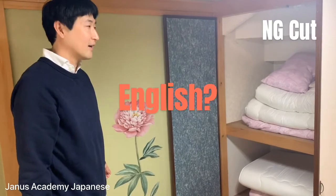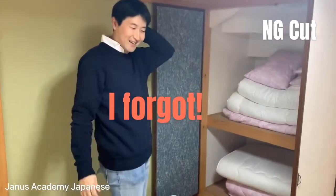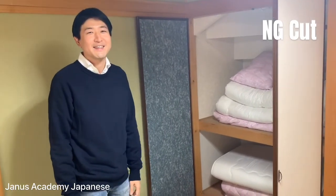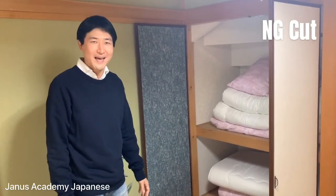英語は あ、英語になった いいよいいよ、今でも. I'm preparing a Japanese style bed, futon.